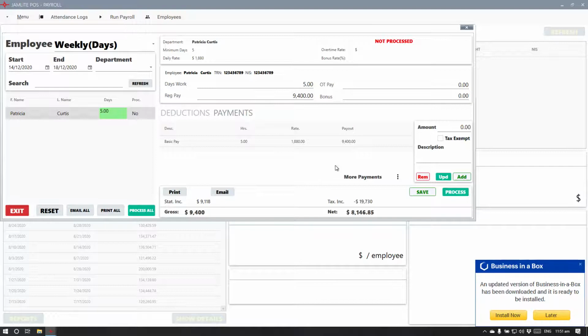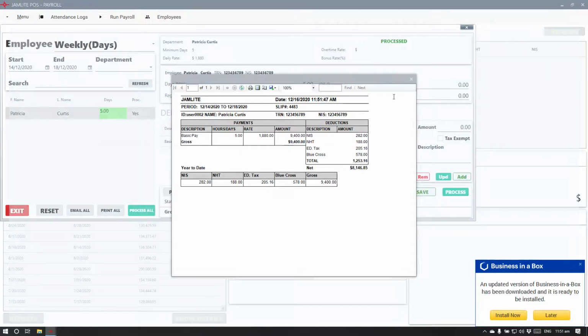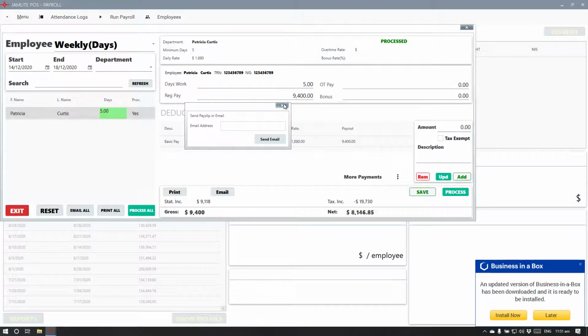Once you determine all of that, you process the payroll, and you have the option to either print the payslip or you can email it directly to the staff. If you have a long list of payroll, you can process all and then email all or print all, and that will do everything in batches.